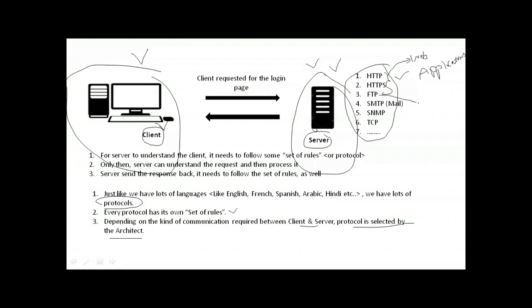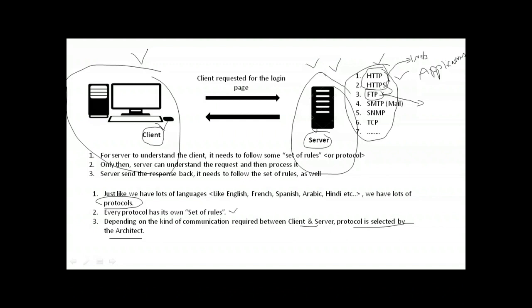Now, FTP protocol. What is this protocol? File Transfer Protocol. Between the client and servers, you need to transfer the files. HTTP is not good for that. FTP is good. This set of rules is well designed if the work is to transfer files. And HTTP and HTTPS are the protocols best suited for web applications.